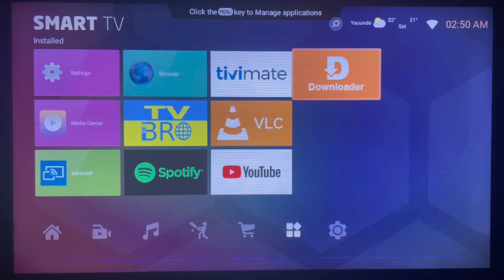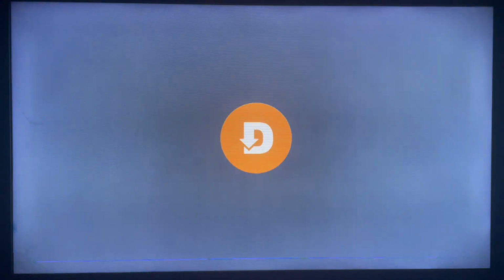This is a beautiful application. It works like a browser and like a Play Store in such a way that you can search for anything. Now, if you want to download music files, APKs, you can search for them using Downloader, and also applications. If you don't have Downloader on your smart TV, check the description of this video. There is a link there that helps you get Downloader to your smart TV or Android TV.